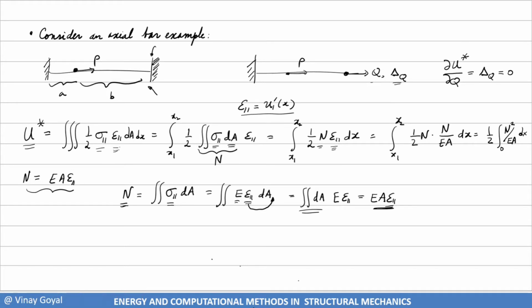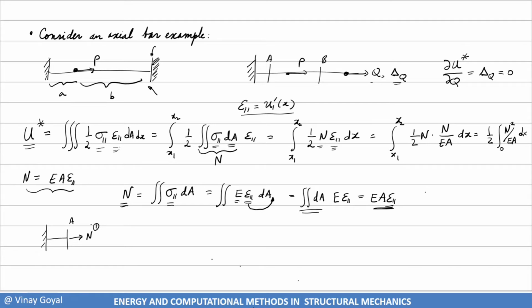Now what I can do now, I can do a cut here and a cut there. And that will allow me to determine the complementary strain energy in each of those sections. So let's do a cut here first, cut A and then cut B. So let's cut at a location A. And that'll give me an actual force that's internal to that section. Let's call it section 1, N1.